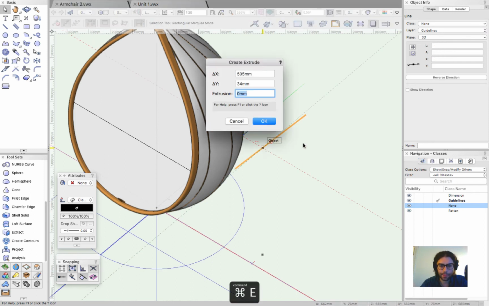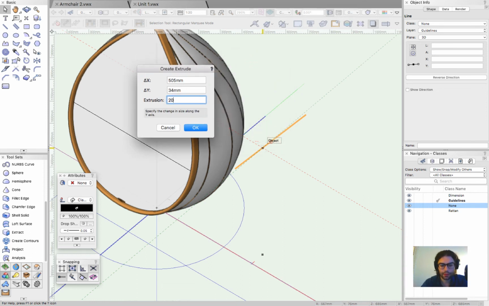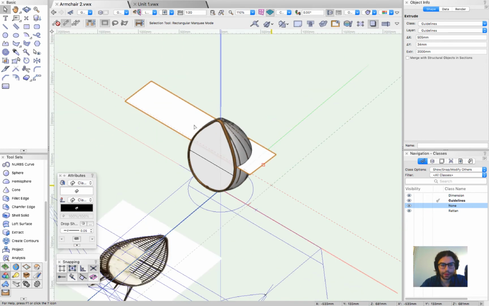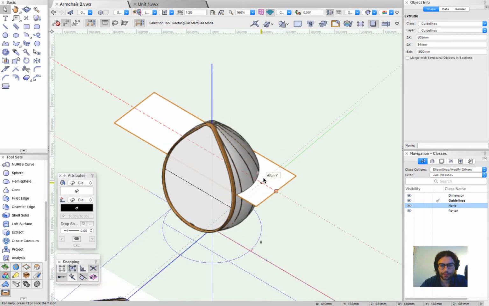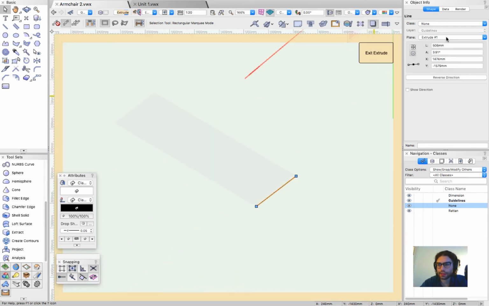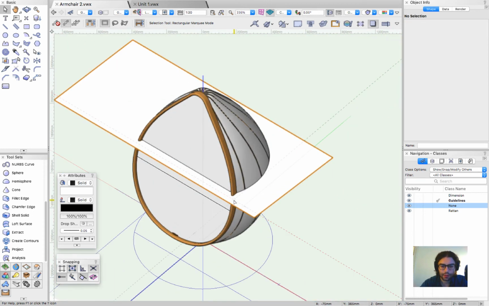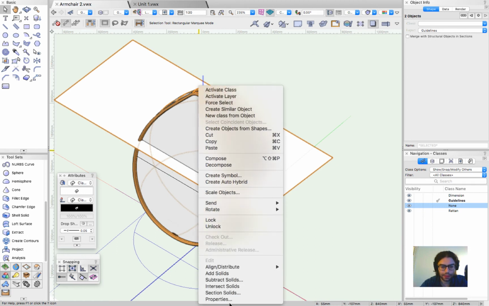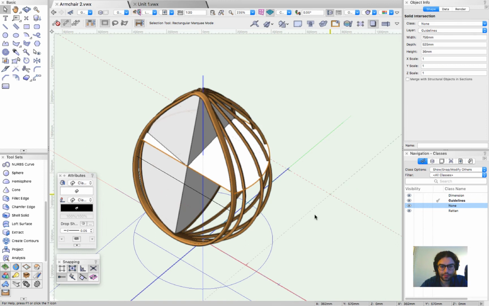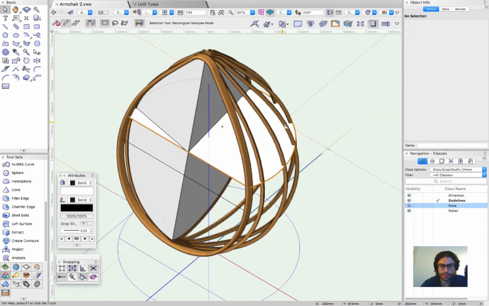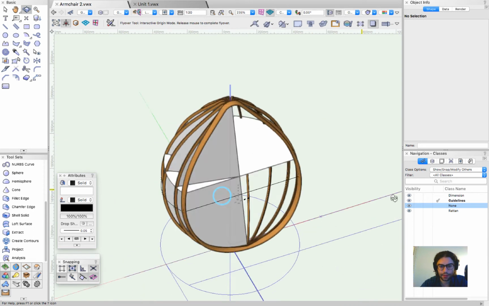Let's extrude it using the extrude command. I've used the shortcut Command plus E. Maybe too much, I think. I'm going to enter the extrude, select the line, use the middle point in the matrix and add 200 millimeters. Okay. Let the objects be intersected. Yeah, so it's a position of the loop number 2.